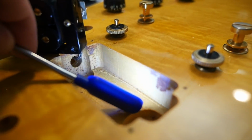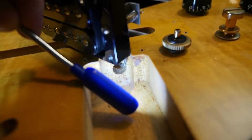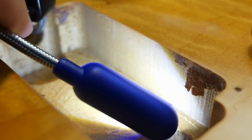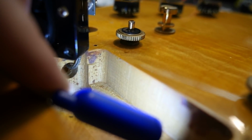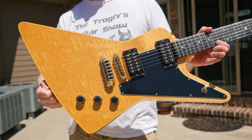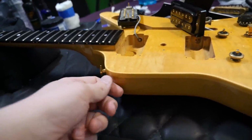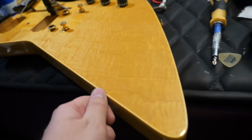But here's the thing about CMTs. I always call them veneer tops, and a lot of people think that they're thick tops, but this, yeah. Some of these models are a little bit thicker than this, but this appears to just be a complete veneer top. So that's probably pretty paper thin, kind of like one of those photo flames, except obviously this is a real maple veneer. But they can get away with doing that on this particular one because they put the binding on it. So a lot of people think it's just as thick as the binding. Not on the E2. That's what I'm seeing on this one anyways.